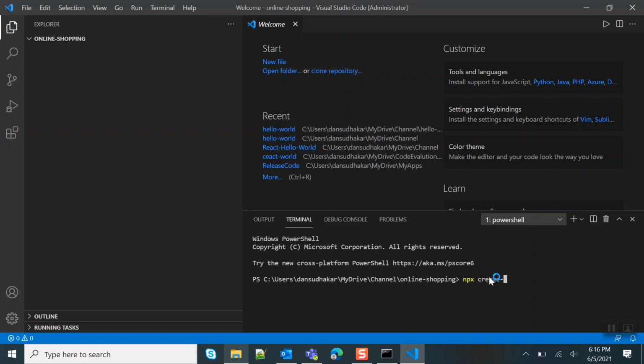npx create-react-app online shopping. This will take a couple of minutes.